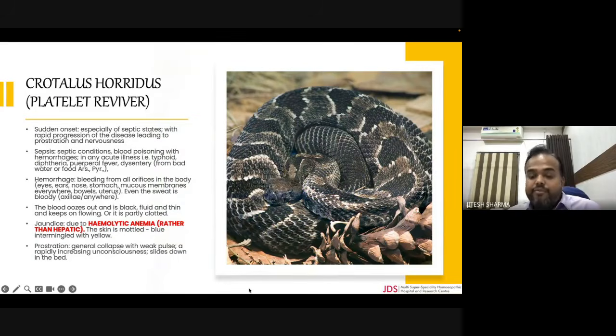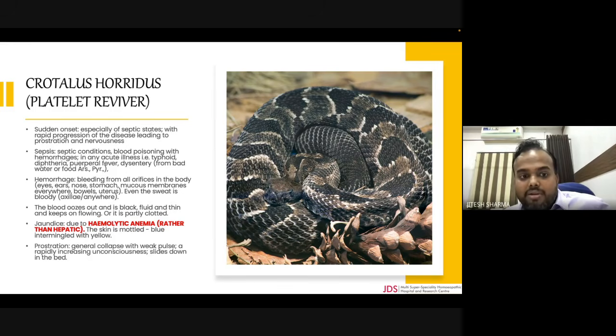Now let me tell you, if you come across cases where platelets are going down, due to jaundice or due to dengue, there is also hemolytic anemia, along with a problem in bilirubin levels, like a jaundice kind of situation. And generally, it happens in hemolytic anemia. But in dengue, when you struggle with such cases, I know many people would have given Carica papaya mother tincture and whatever remedies they're giving.